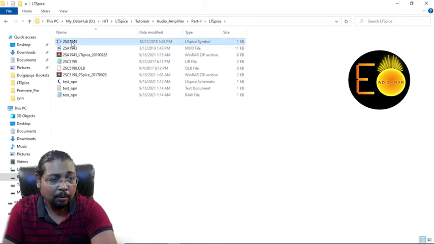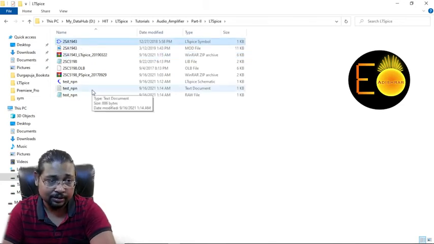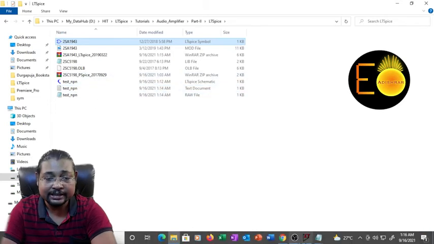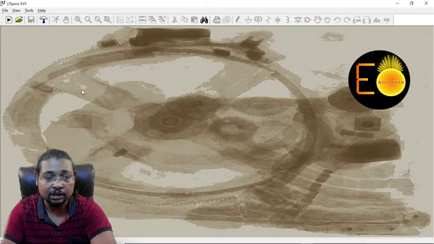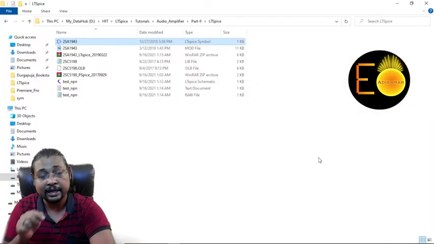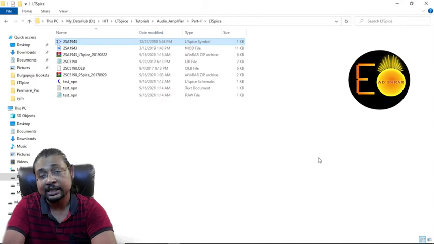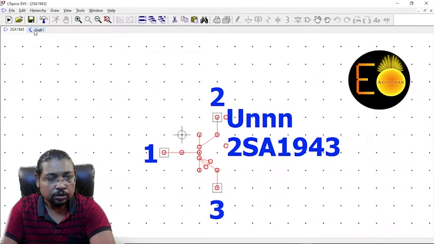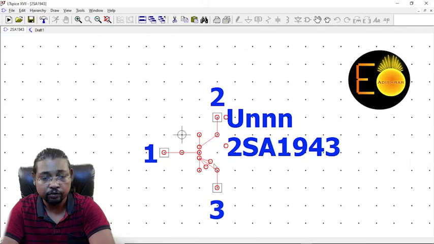But there's a problem: I already set the symbol file for the NPN transistor 2SC5198, the existing symbol file that I have assigned to them. But here, if I open the symbol file, this is the symbol file associated with the 1943 that I have imported.